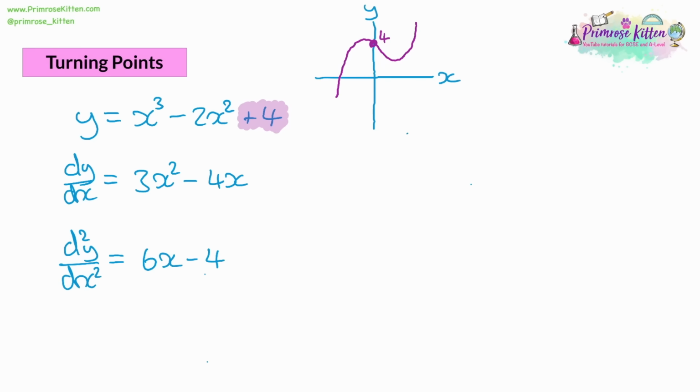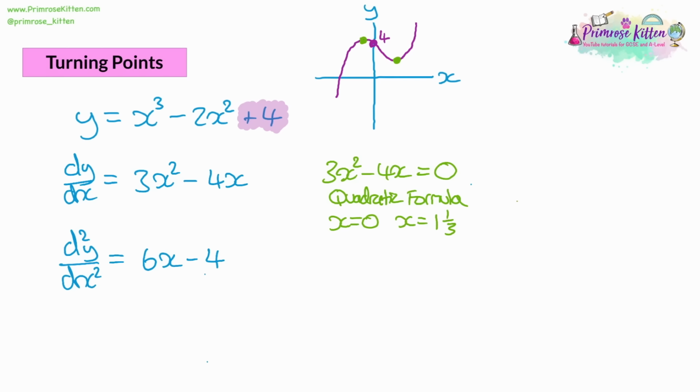Well, the first thing is we're probably going to want to know where the turning points of the curve are. Now, to find those, these are when the gradient is equal to 0. So we can say, if the gradient is 3x squared minus 4x, we can make it equal to 0, and then we can factorize it to find those points. You might be able to factorize it by inspection or completing the square, but you'll always be able to do it by using the quadratic formula. I'm not going to go through that here because we've revised that already. But if you do, you're going to get that x is equal to 0 and x is equal to 1 1/3. So they are going to be our turning points.